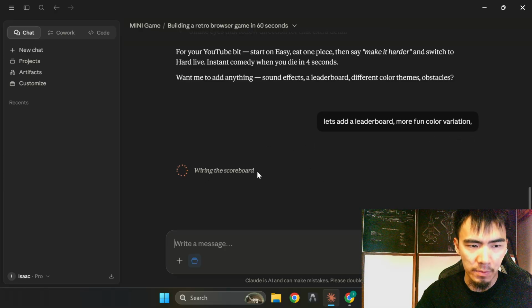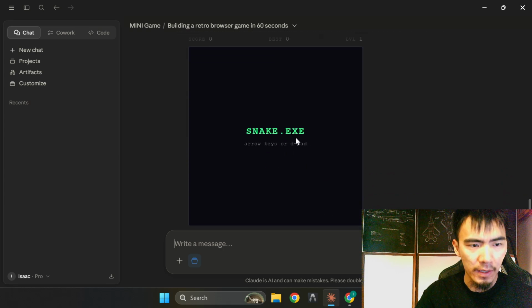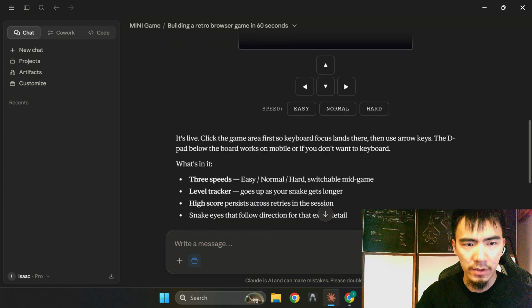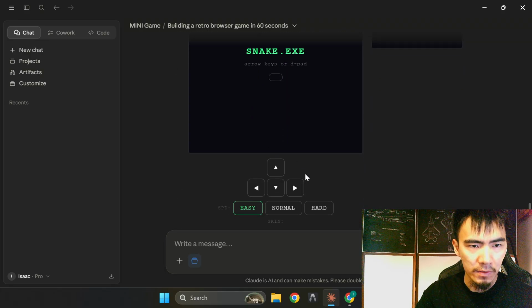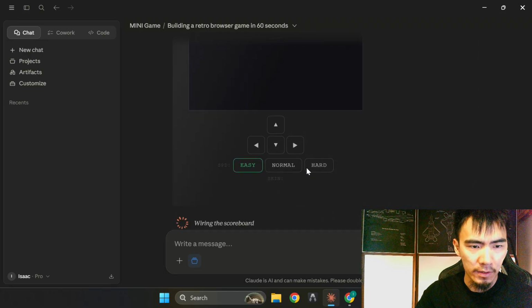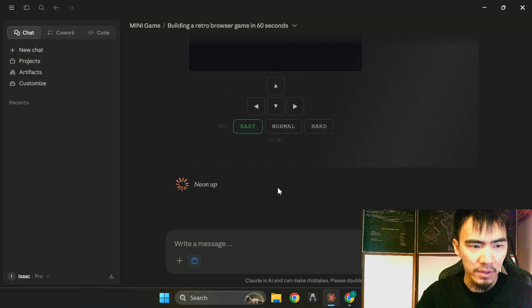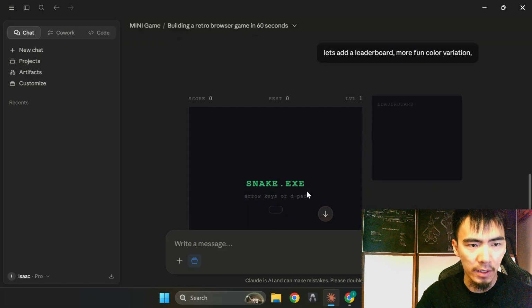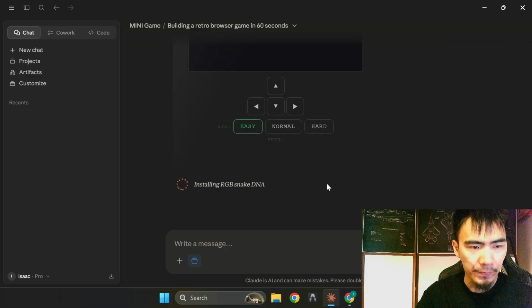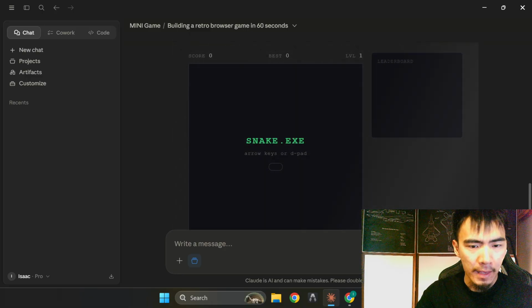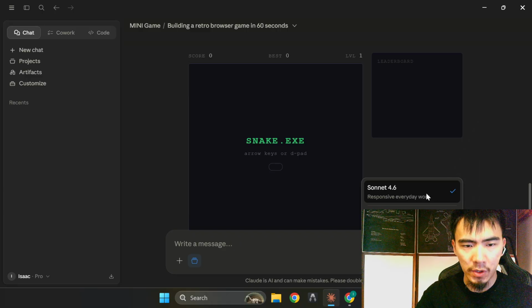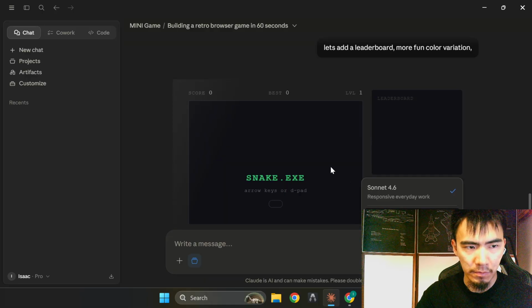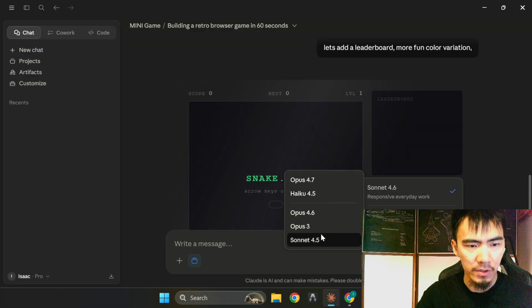So installing RGB, it kind of tells you the steps, and it has a new variation. So there's the leaderboard there. Yeah. Oh, it's done. It's still fixing it. It's not completed. Okay. And note that you can switch the model. I guess for the chat you can only do the Sonnet. I'm not sure why it's not letting me switch. Oh, there it is. There's the different models.